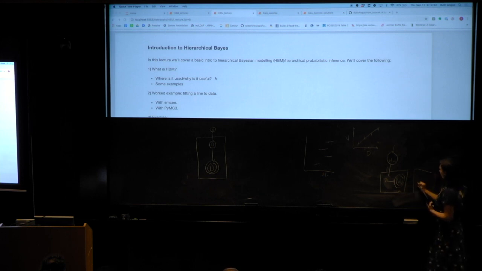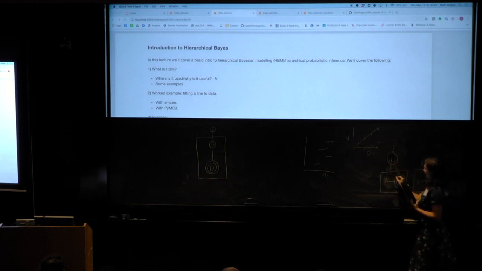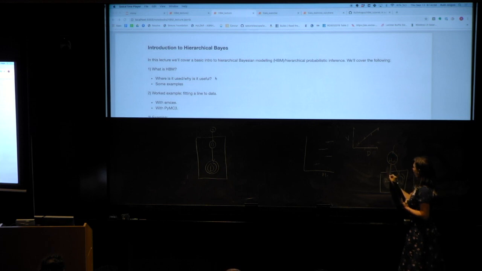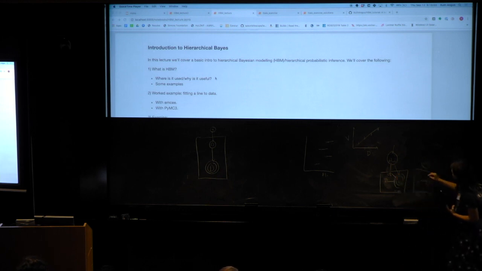So we can do the same thing for Cepheids. And we want to infer an H0 from the Cepheids. This is also going to have some noise, sigma b, which is the uncertainties of the velocities.